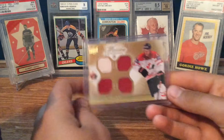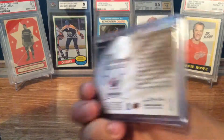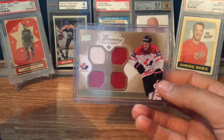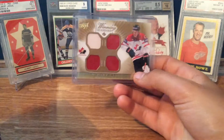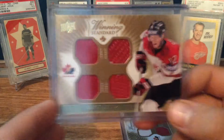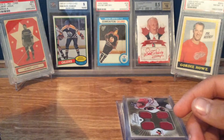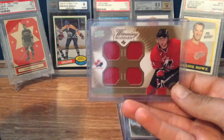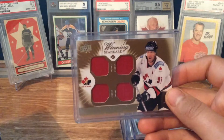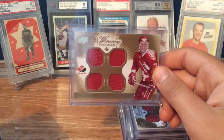So a bunch of these are regular jerseys — I'm not doing these in any order, they're just random. We got Ryan Getzlaff, these are Winning Standard jerseys, they come from the Team Canada box. He got Ryan Getzlaff, two color. There's Eric Staal, slightly two color, there's a white piece there. Corey Perry, Winning Standard. Joe Thornton, who re-signed with the Sharks for a one-year deal this year. Chris Pronger, Team Canada.